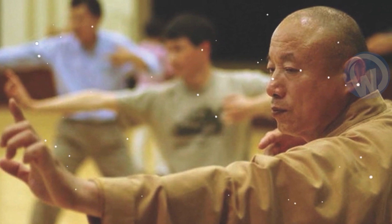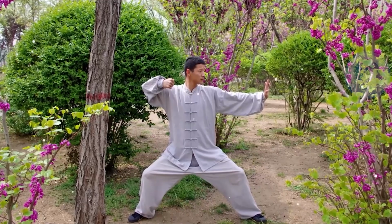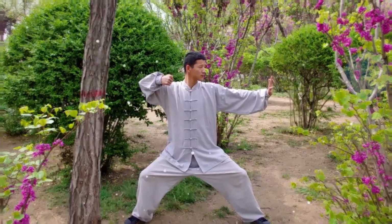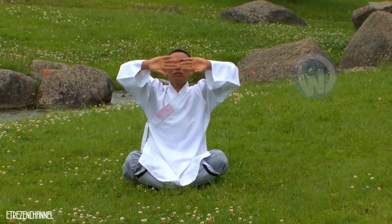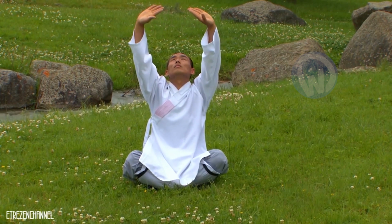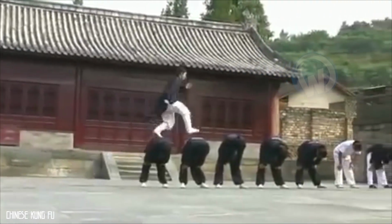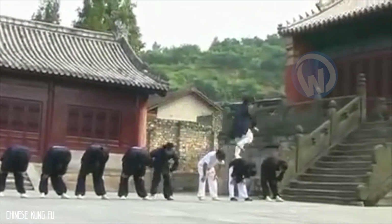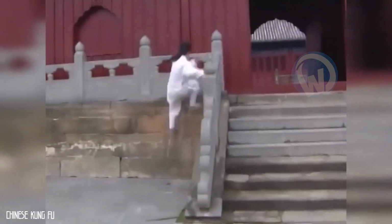Qigong is one of the most enigmatic disciplines of Chinese martial arts, combining slow movements with breathing exercises and intense concentration. This 1,000-year-old art allows those who master it to accomplish true miracles, such as development of healing gifts, almost superhuman strength, and supernatural powers. In this clip, you will see one of the practitioners of this mystical technique and the incredible physical prowess he was able to develop thanks to it.